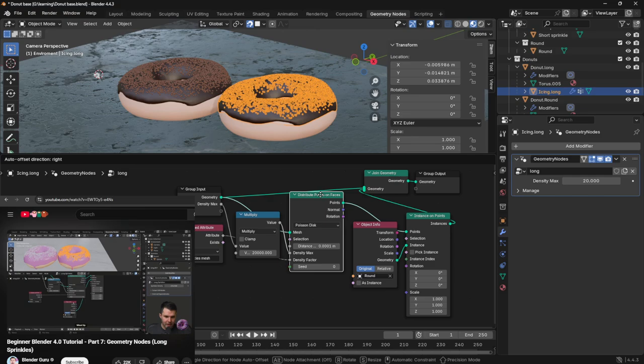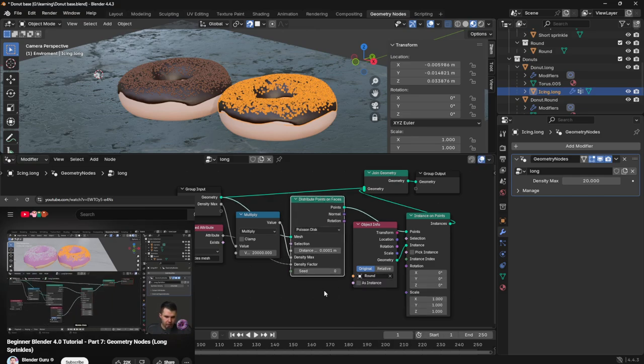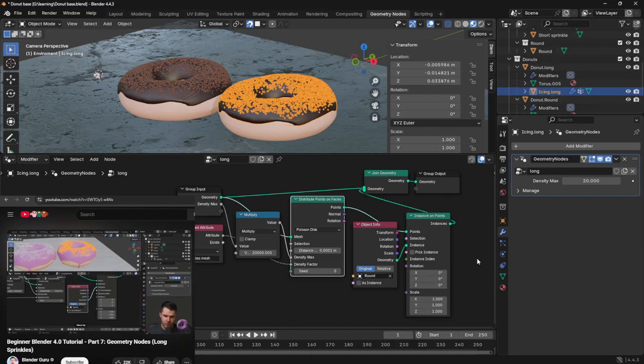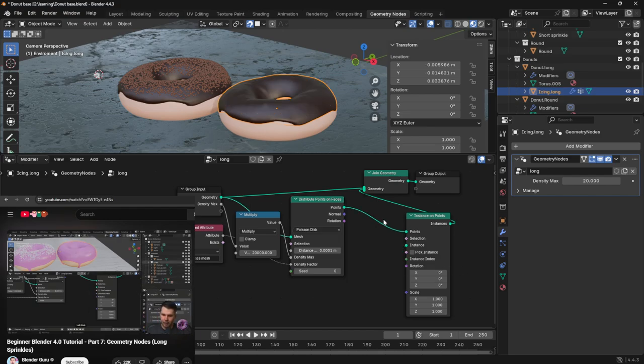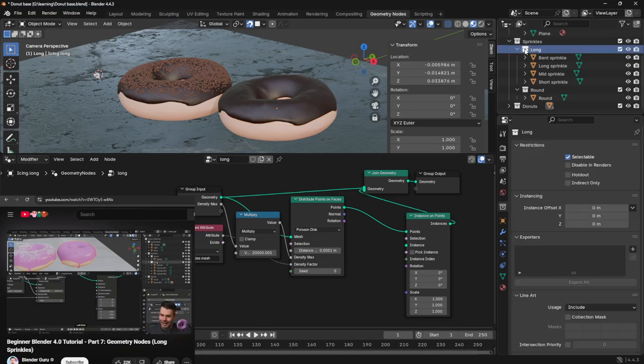Okay, so the bit that obviously matters the most is this bit where it goes into our instance on points node, and we've currently got it connected to a sphere. You could change that to another object, but that won't help us because we've got more than one object. We want to scatter 4 different objects across it. So we can delete that and instead just drag from your outliner. If you click off it, it's just going to disappear, so make sure you don't do that. You've clicked the icing, but you need to click and drag into your node setup.